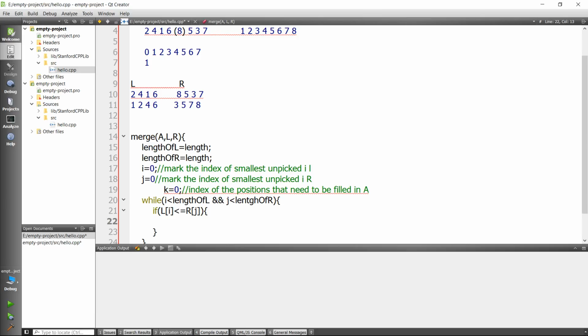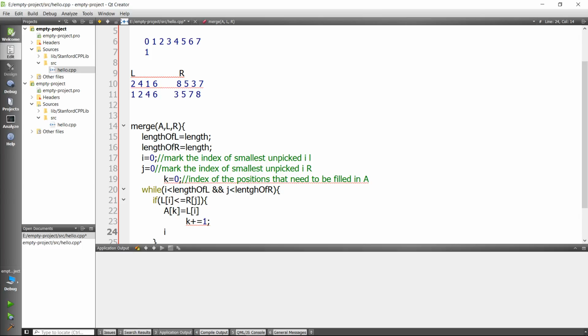In this case, at the kth position in A we will write left I. Remember, we are overwriting A, and that's not a problem, and now I need to increment K, and we should increment I also.